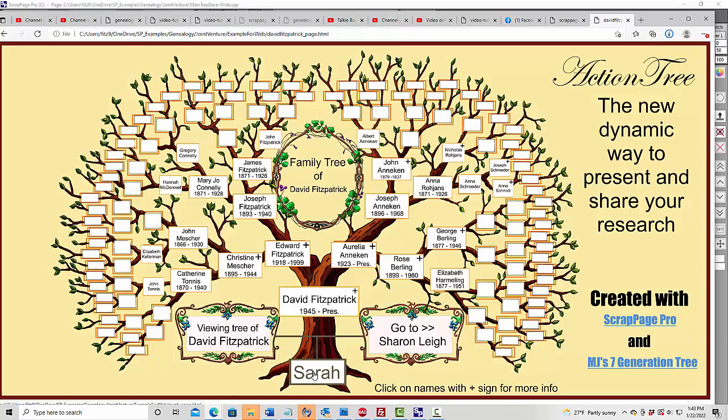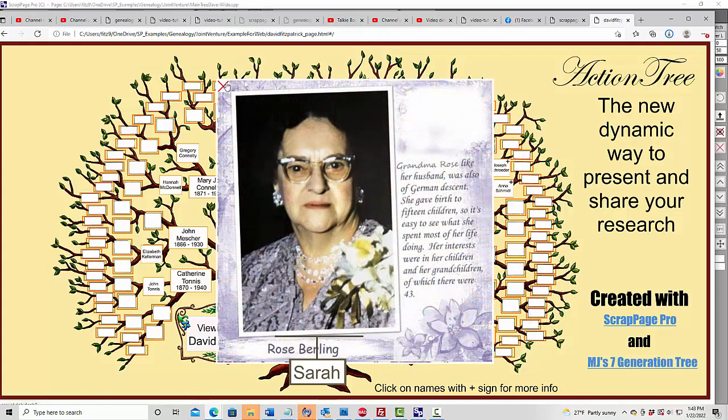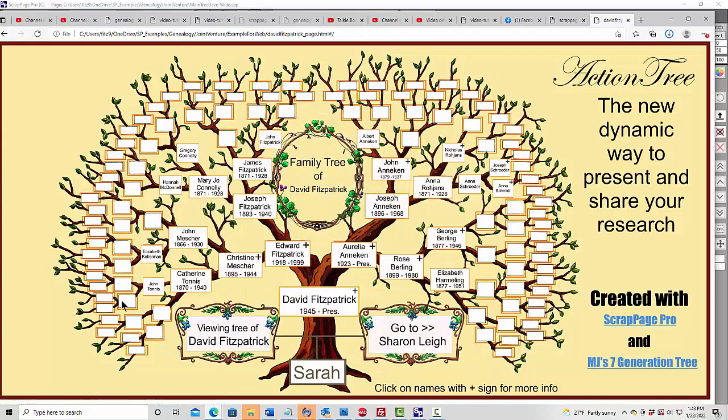So that's the way page linking works, and how you can expand your tree. For instance, any of these nodes out here that are not populated, you could make links up, you could make pages up, or you could have photos that you would tie into them, like for instance these photos where it just pops up, and that could be a link to a photo, or it could be a link to another page. So that's an overview of how page linking works and how it all ties together with ScrapPage.